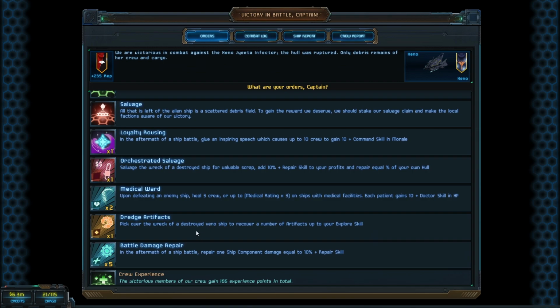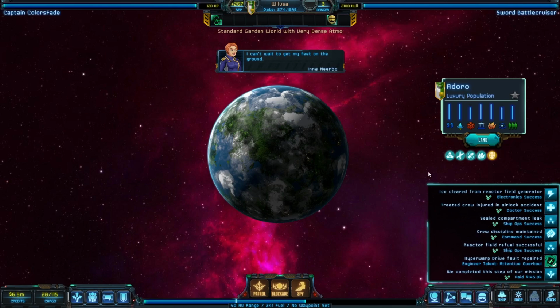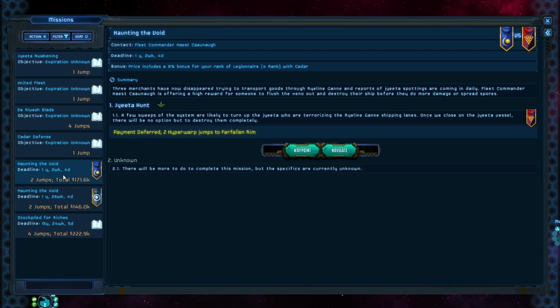Orchestrated salvage. We can dredge artifacts now because we actually have our battle damage repair. Loyalty rousing. Leave. Well, I missed the score again. Jeez, did I really do that? Okay. Still got time.